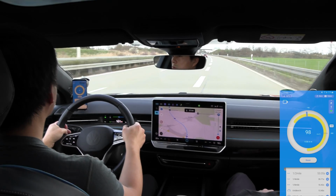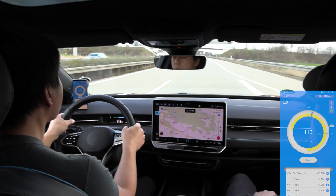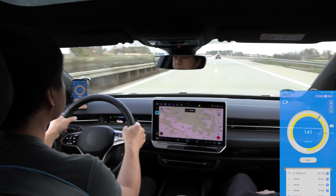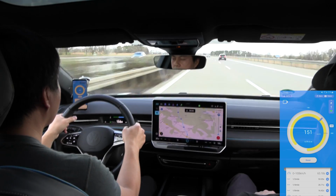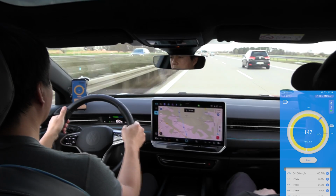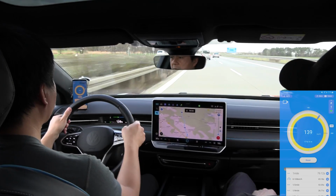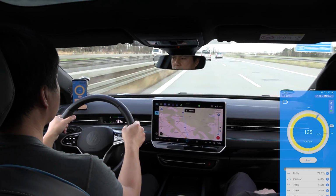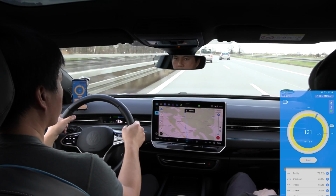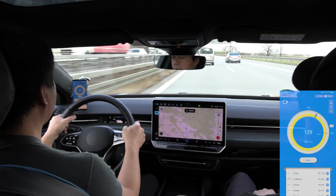You see, now we're just cruising here, and then we have an unrestricted zone. And if I have the opportunity to heat up the battery, of course we're gonna do it. Okay, you see. So now in sport mode, yeah, I like sport mode. But then I guess the suspension becomes a little bit stiffer in sport mode. But it still doesn't feel uncomfortable. Like I almost forgot we were in sport mode.